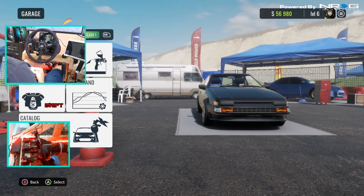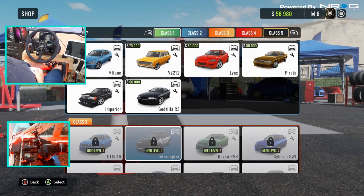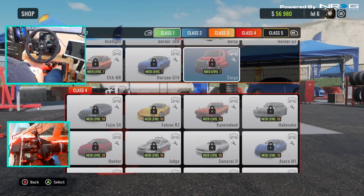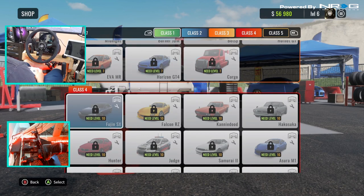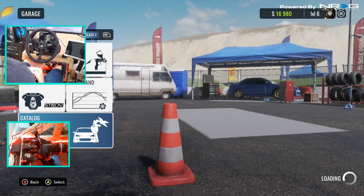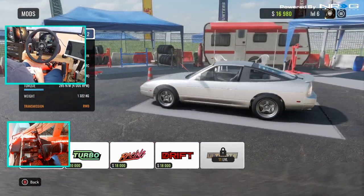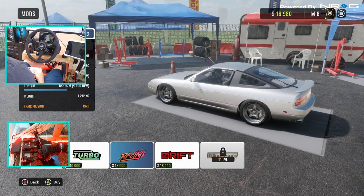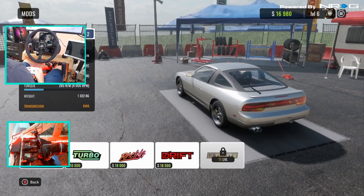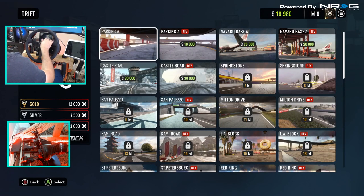We've got $56,000. Let's go to the garage and the catalog. I believe we can buy some tier 2 cars — and we can. There's a 180 SX. We can't get into the Zs yet or the other S13. Where are the 14s? All the way in class 4. We're going to buy a class 2 — the 180 with the flippies. We can throw the turbo kit on it: 210 horsepower stock, 313 with a turbo. Let's go drive it stock first and see what we can do with the stock 240 on Parking Lot A.